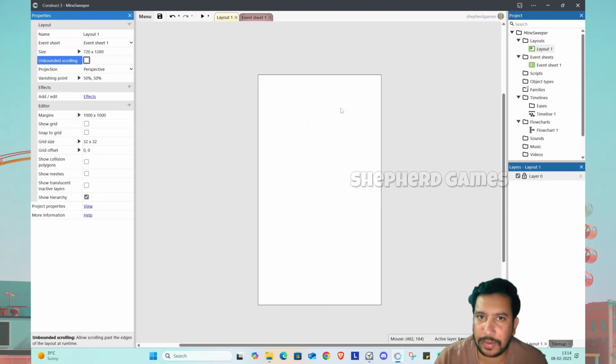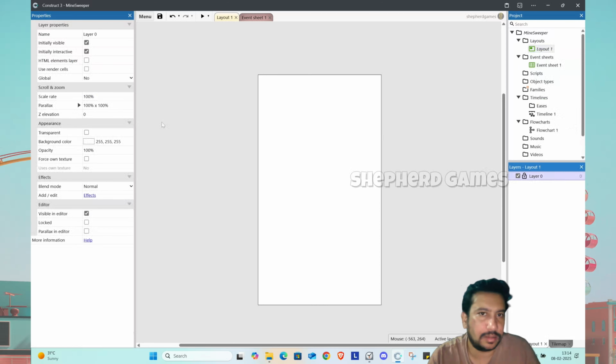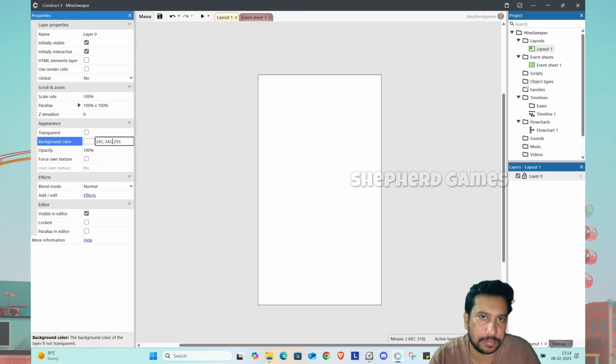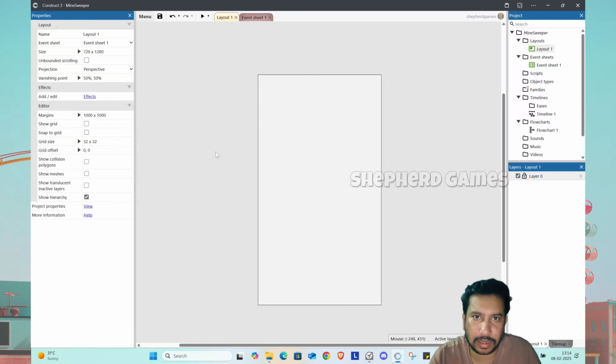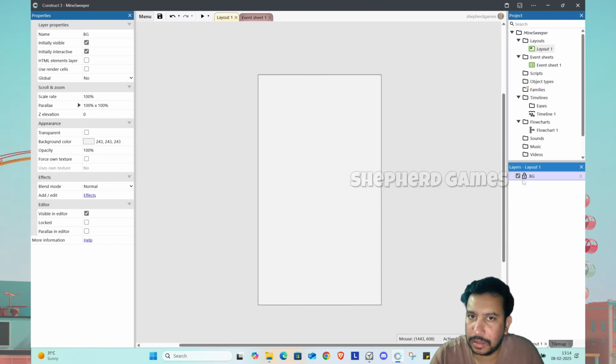Okay, so now we have created the project. Let's create, okay, we can keep the layout as it is. Let's quickly add a background. So background, I think I set this to this color. I think it's up to you which background you want to add. So now I would like to place the boxes, the frames where we have to put those mines and all the stuff, right?